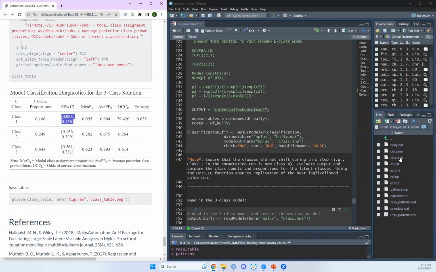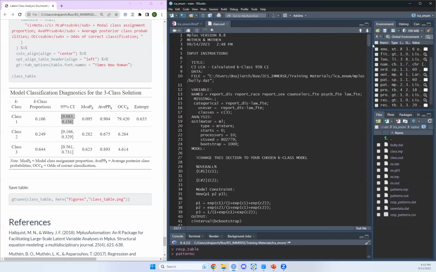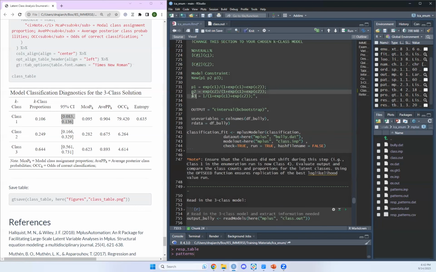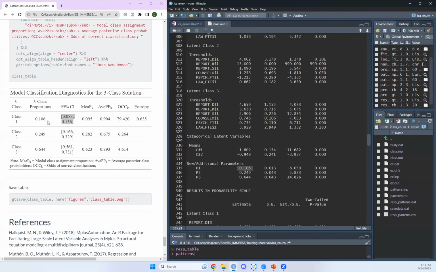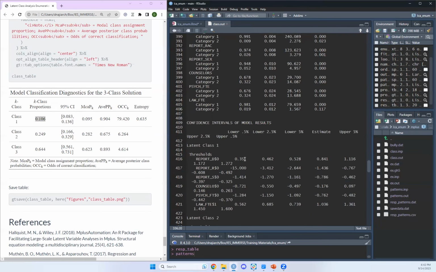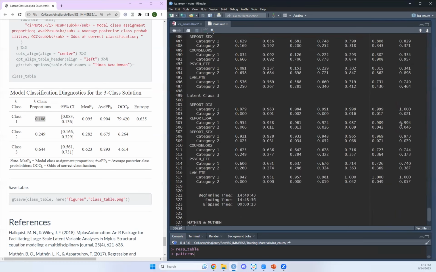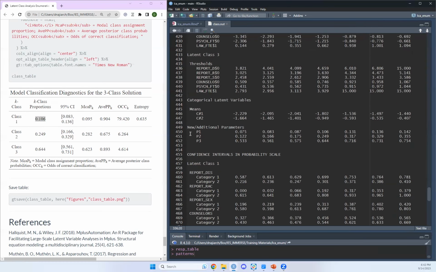So when we run this, we get a new output called class.out. And then everything should look the same, except now we have those new parameters that we specified in our model. And these values should be the same as the K-class proportions. But when we scroll down to the confidence interval section, here. Now we can include that 95% confidence interval in our table.